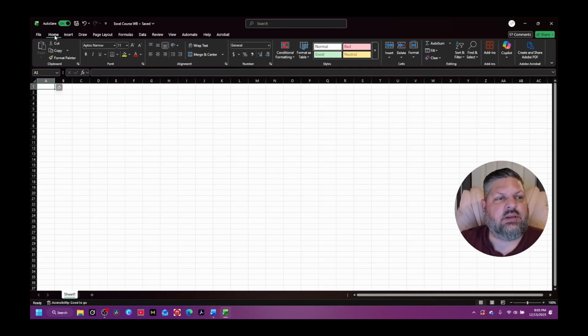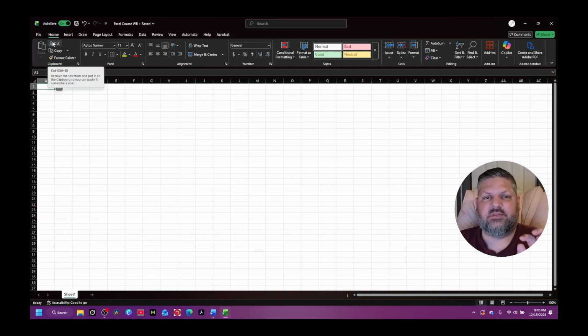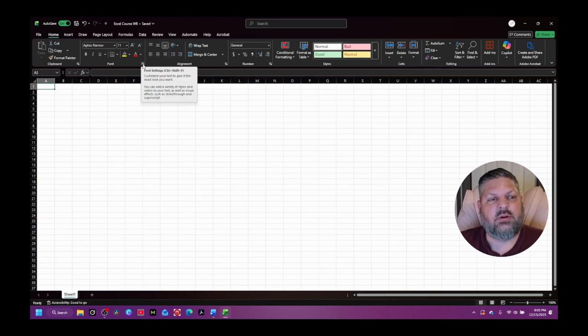Going back to the Home tab, what you see on any of these ribbons is really only the surface view, and only so many of the tools can be displayed at this top level of the ribbon. If there is an instance in which more tools are available than what's being shown at this top level of the ribbon, you'll see in the bottom right hand corner that there is a dialog box icon.